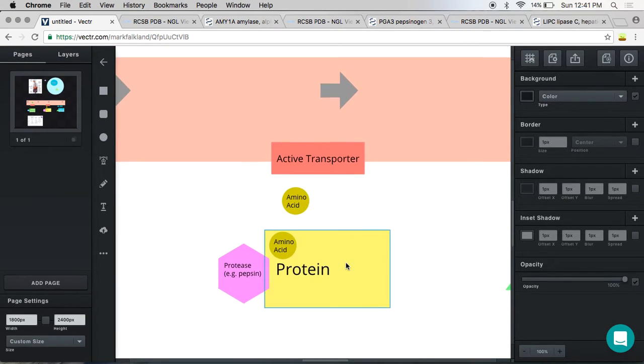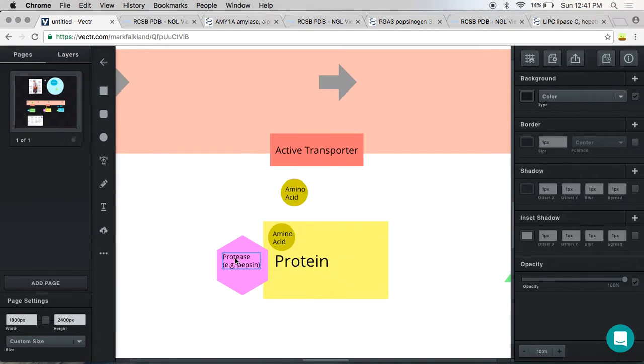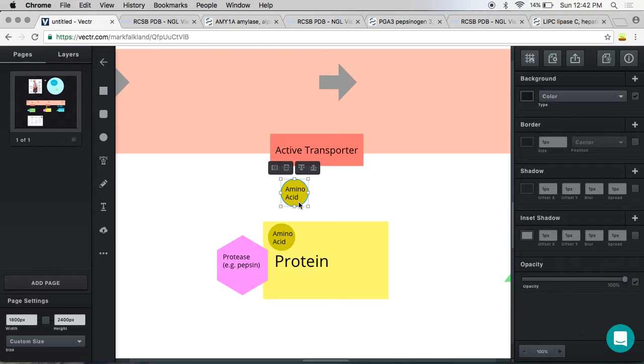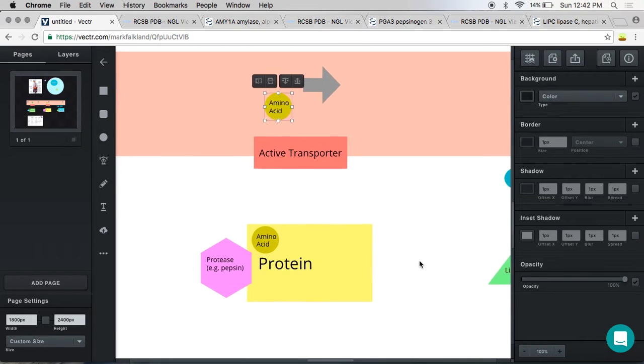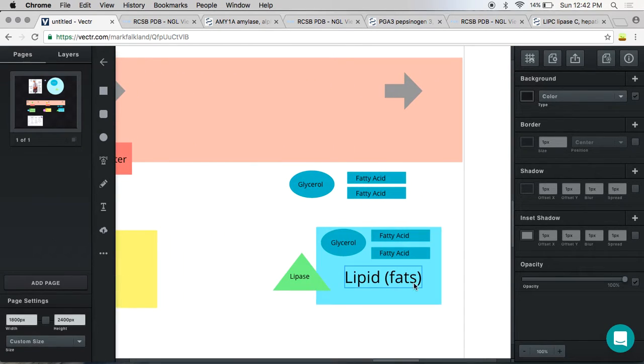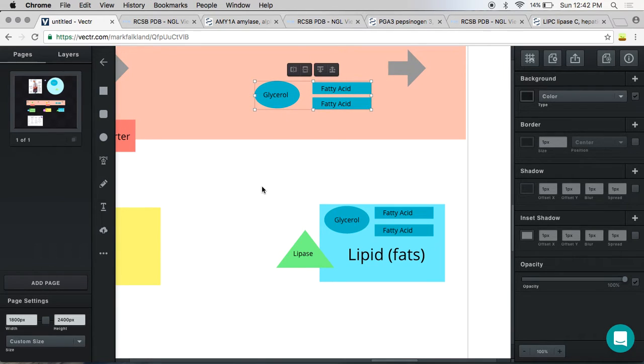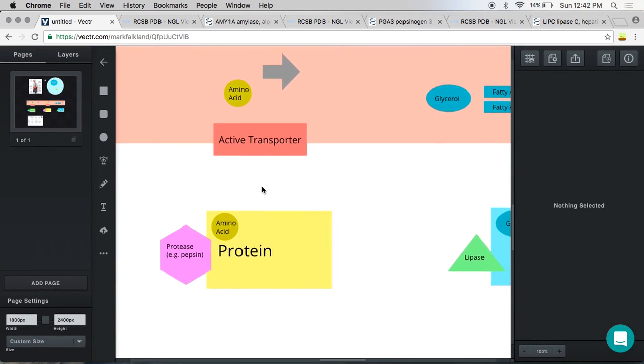Then moving along, at the same time, we'd have proteins. They'd be broken down by proteases, and we looked at pepsin. So proteins get broken down into individual amino acids, and then these amino acids can get actively transported, so they'd go up and into the capillary and be taken around the body to where they're needed. And then, lastly, we've got lipids, or fats as they're commonly known, which are made of glycerol and fatty acid units. The lipase breaks those down, and then these ones can just go across. They don't actually need to be actively transported. They can just diffuse across.